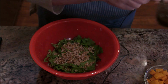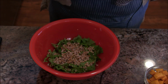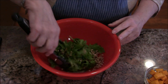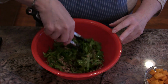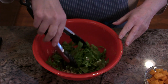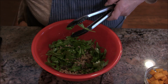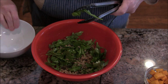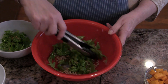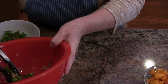All right, I'll set that aside. And I need a towel for my hands because I have salad dressing all over them. All right. I'm going to toss this. If you wanted to put all of these ingredients into one large bowl and toss them, you could do that. But in fact, you can see this now with the farro, all those little things fall down to the bottom of the bowl and you don't get to enjoy them. So what I like to do is put my dressed greens into our salad bowls first, and then start piling all the great stuff on top.